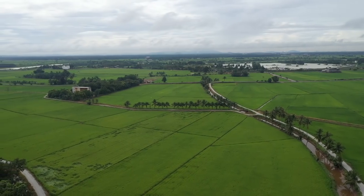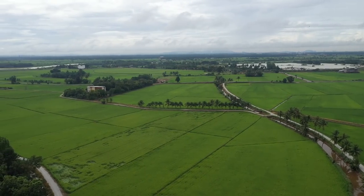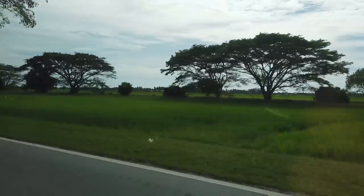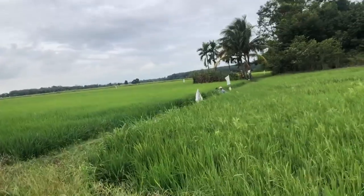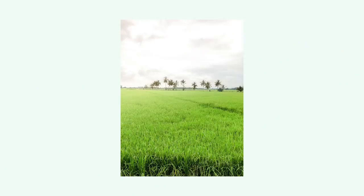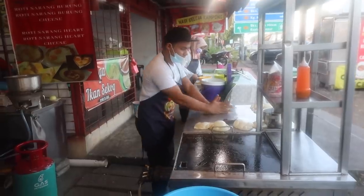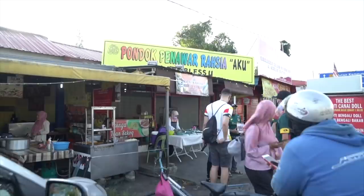Good morning from Kedah! Seeing it here is totally different from anywhere else in Malaysia that we've been. It's so beautiful, especially in the morning where you see the paddy fields — this land is truly the land of paddy fields. It's time for action; the city's waking up right now. People are just pulling up ready for breakfast, and watching this guy make this next dish was incredible. He's really putting on a show and it's our first time trying it.